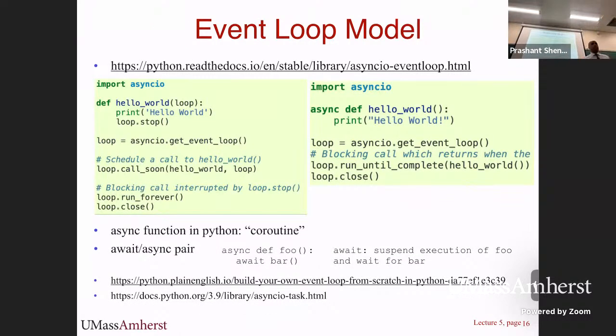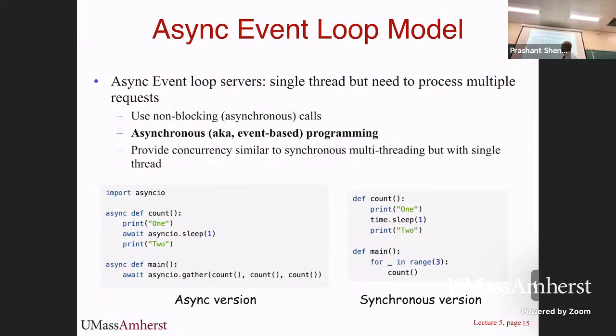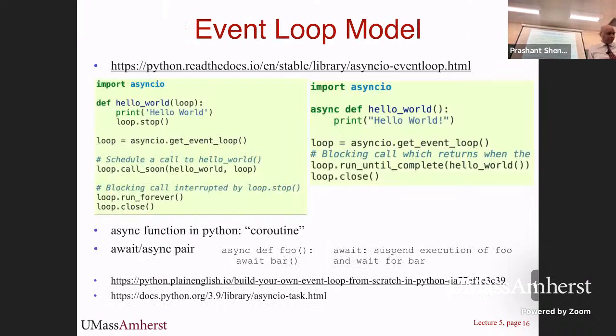Okay. So here is actually a longer program that does all of this. It's the same thing that I showed. I'm not going to go into all of the detail. So you have to essentially use asynchronous calls. And the way you are going to do this, you have to have an await and async pair. Okay? As we saw, there is your event loop. And if you go back to the previous thing, you see that there is an await here, which is going to wait, and then there is an async that allows you to synchronize. Okay? So that's your asyncio get_event_loop and so on.